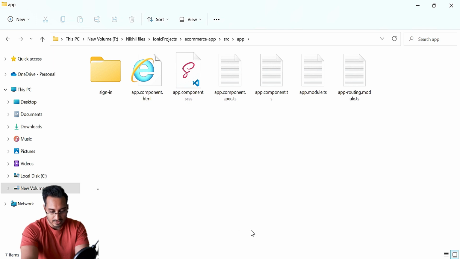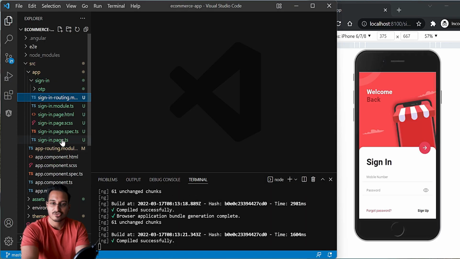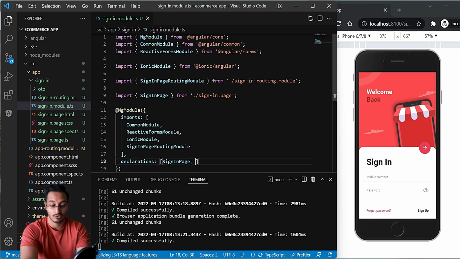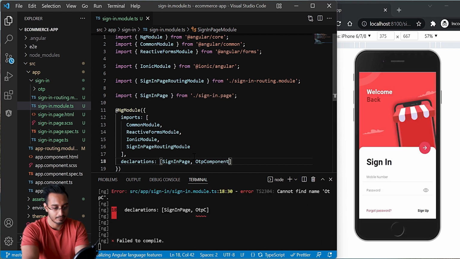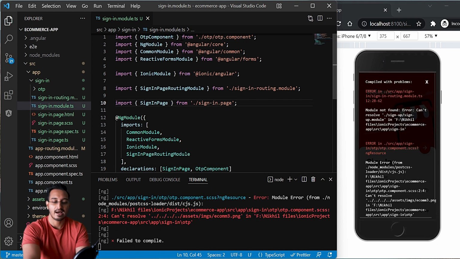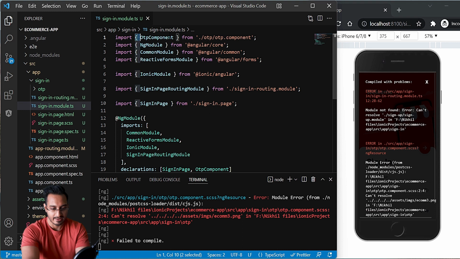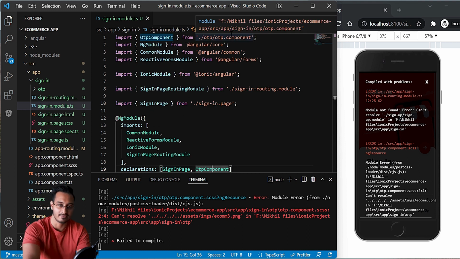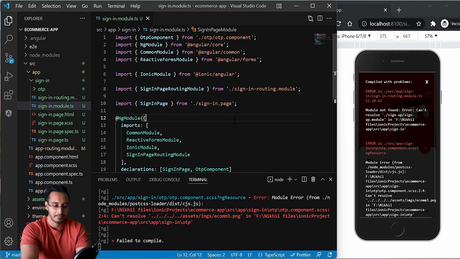Now I'll simply go to the project again and make some changes out here. In the sign-in module.ts file out here in the declaration, I need to call the OTP component so that I can use it out here. I'll not create a page. I'll simply use the component which we have created earlier with a little bit of changes I'll do out there. You will come to know in just some time. And now you can see I have imported it. So this is the import that I have used. You can have the same, or you can just hover on it. If the suggestion comes up, you can do it. Otherwise you can simply copy it and paste it in your code. That is completely fine because you will follow the same structure only, I think. Alright, so this is done.